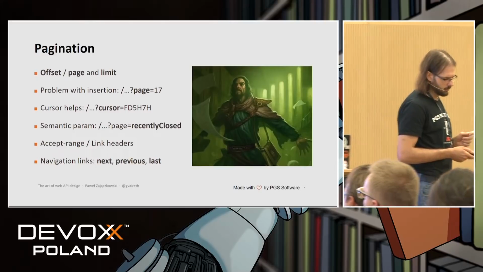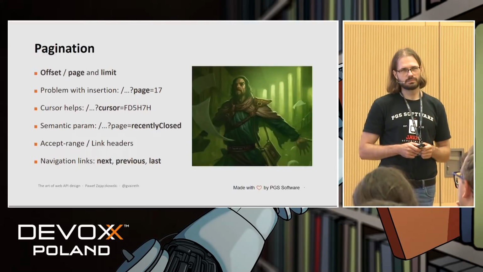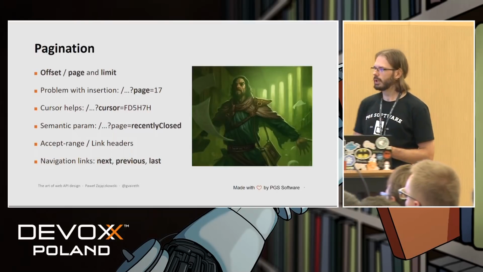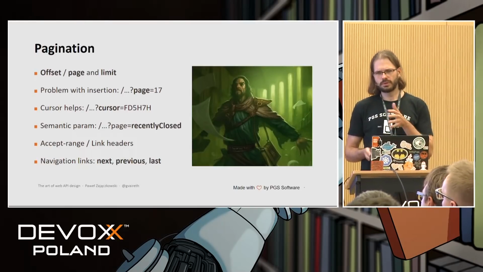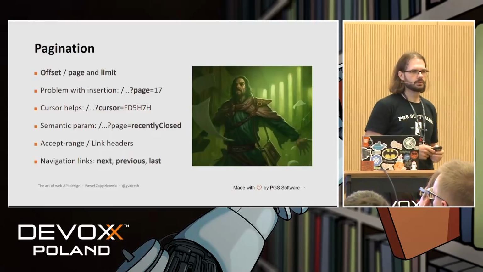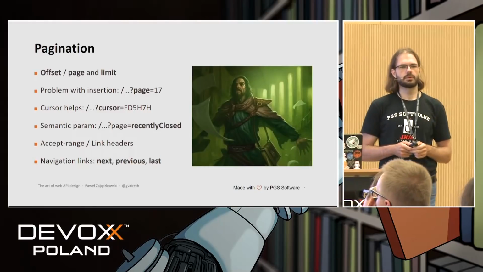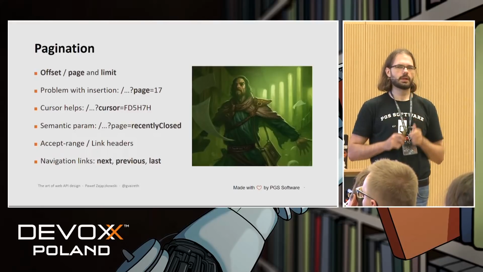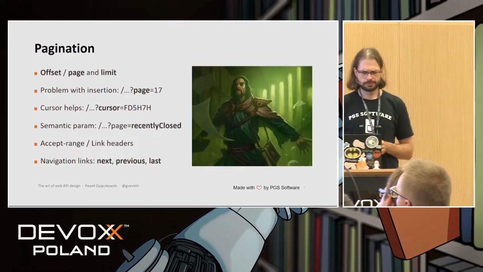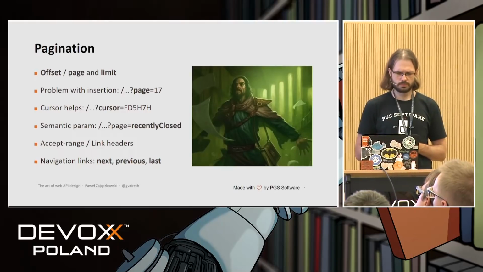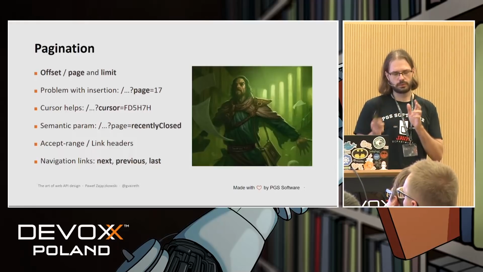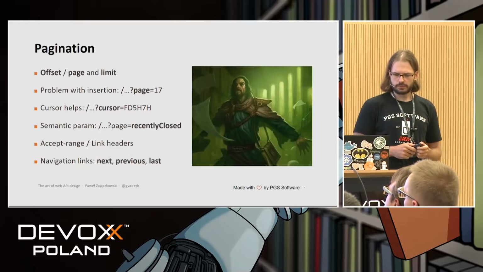Next operation on collections, pagination. So normally we use offset and limit for that, or the number of the page. But there is a problem if someone inserts or deletes something while we are iterating on some parts of the collection. So we can define a cursor that just points to one item and work on that. It's not perfect, but it somehow protects us from getting an item twice or not at all in case of concurrent changes.